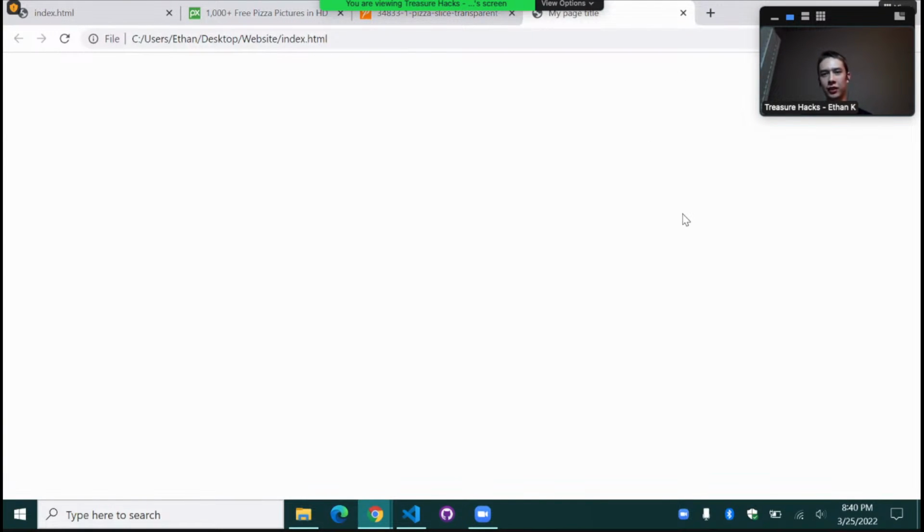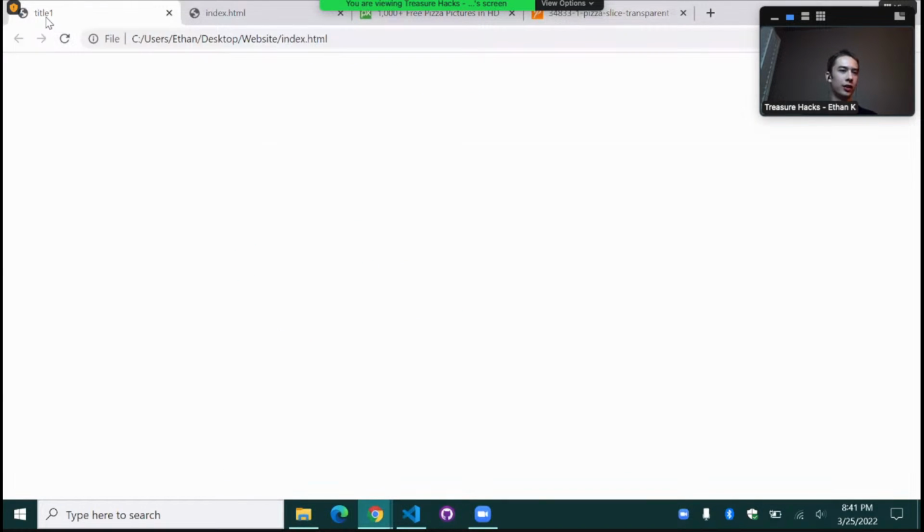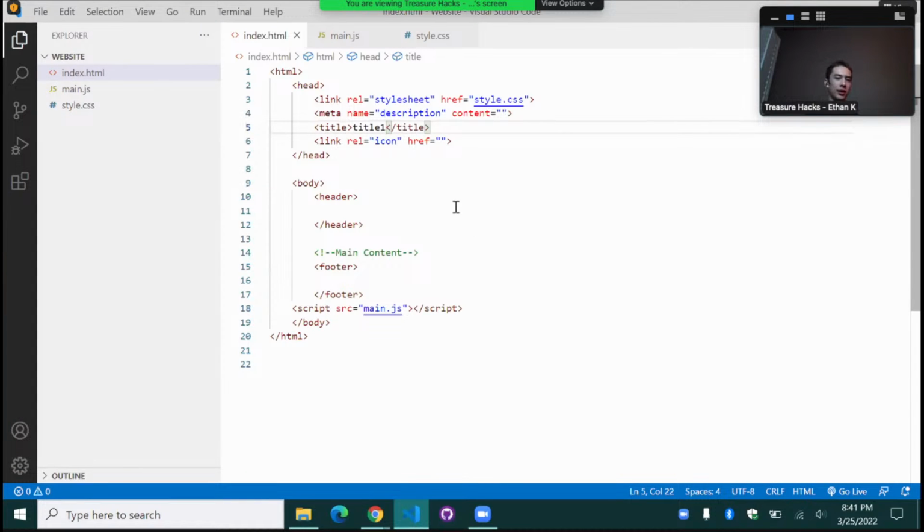At the top, the page title should show the title that you put inside the title tag. So if we create a new title and save that, and when you reload, then that title will appear there. So that's a very important tag that you'll use often.